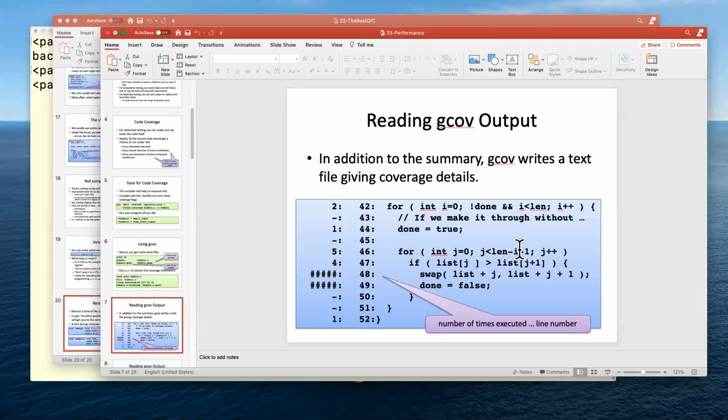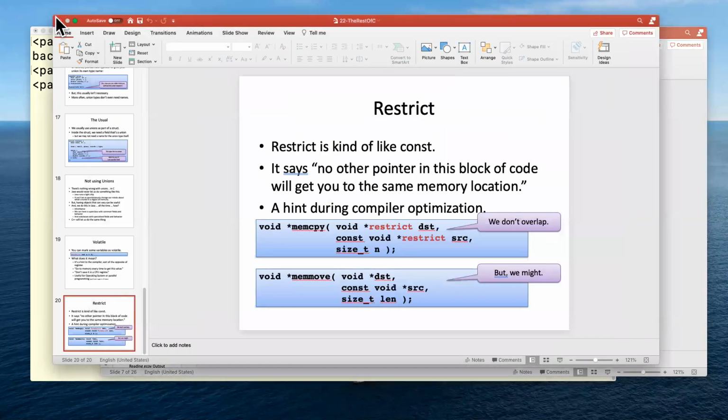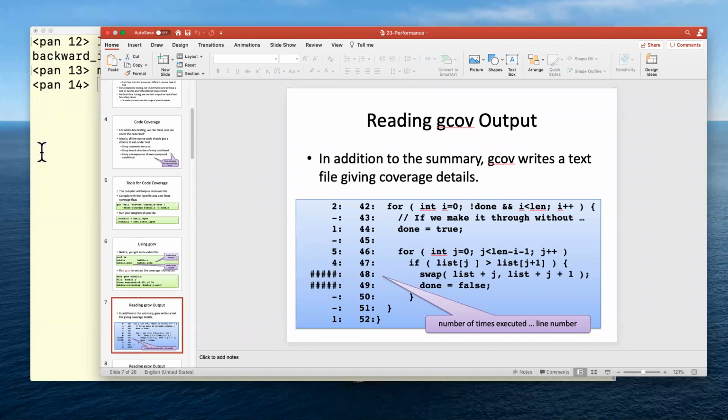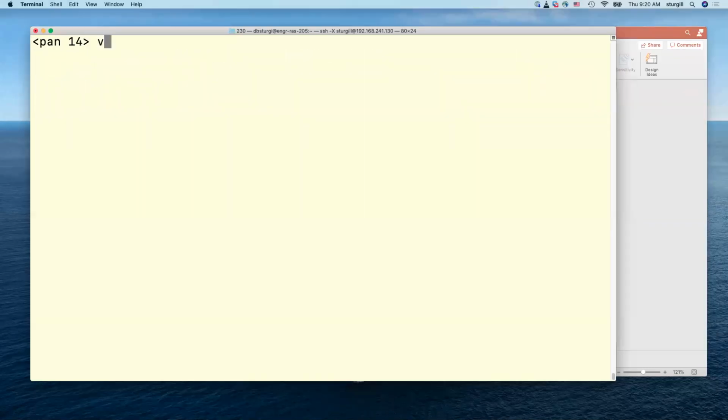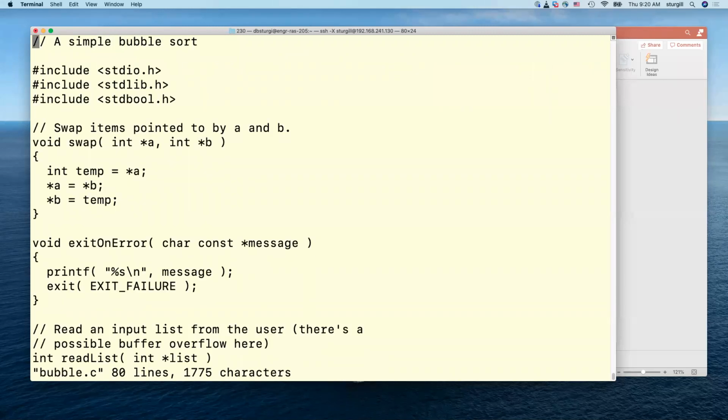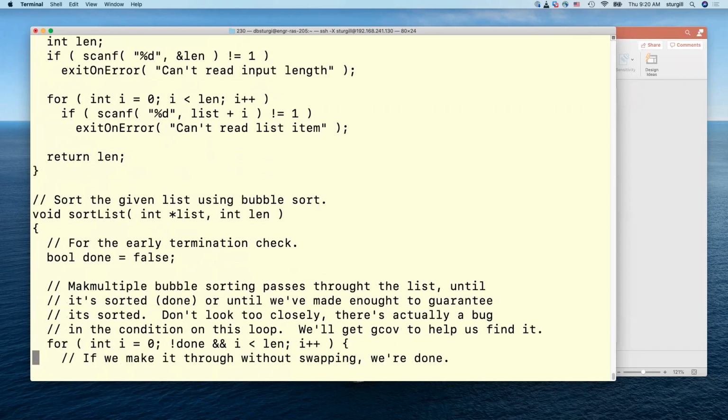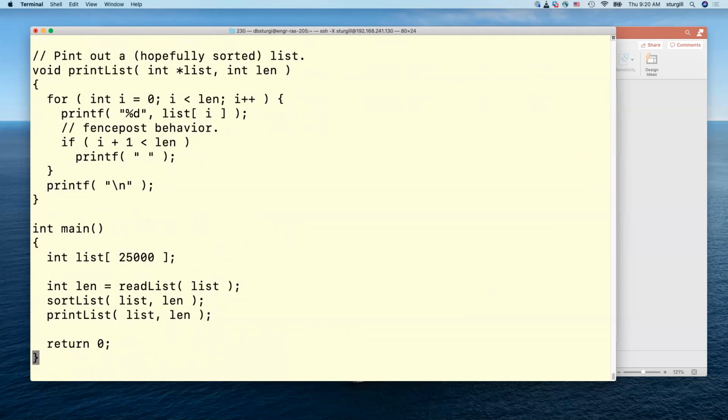So here in the slides, I was talking through the example we're about to try out. If you look at the posted examples for today, there should be source code for bubble.c. This is a simple bubble sort program. It reads in a list of integers and then runs bubble sort on that. And then it prints out the list of integers, hopefully in sorted order.